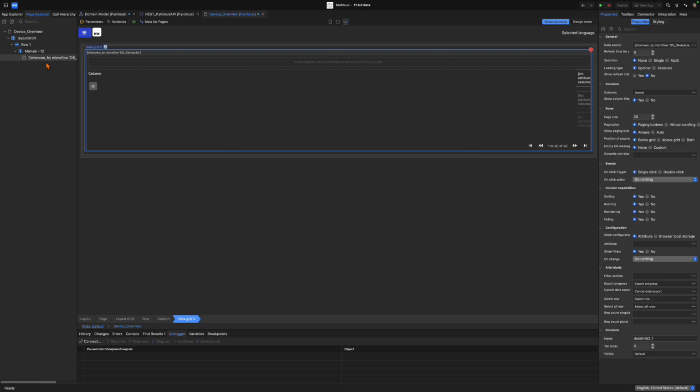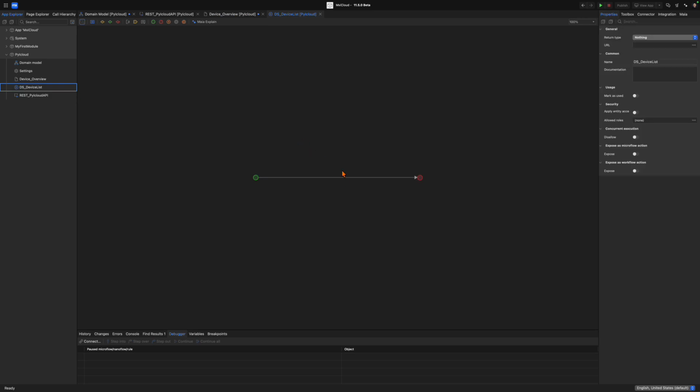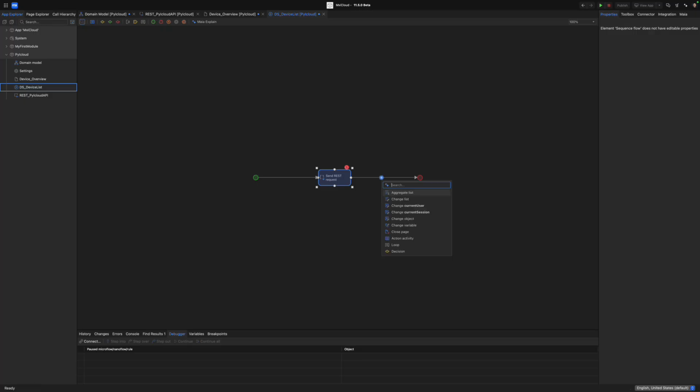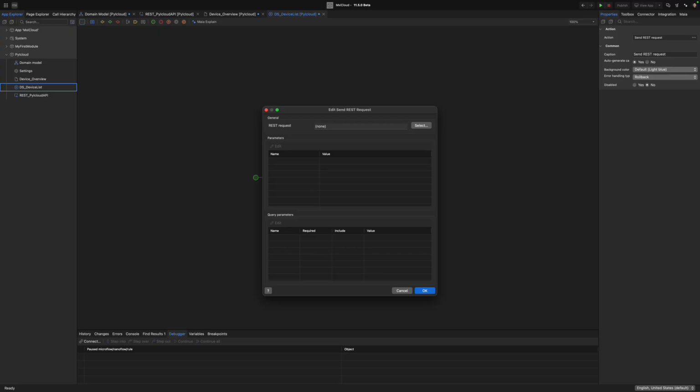Cancel. Okay, and then let's go back to my device list first, and let me actually try to not use the mouse that much. So what I'm going to do here is I'm going to make a send REST request. But how do I go back to that now? I can click here. Okay, that's nice. How can I select now? That would be great to somehow get the selection.